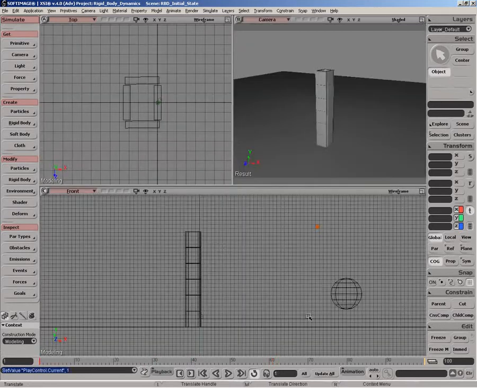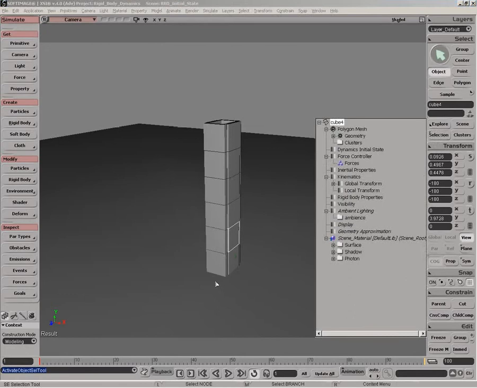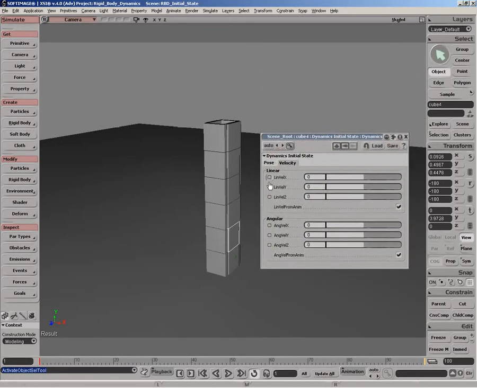The other thing we can do is edit the initial state of objects to get a trigger for rigid body simulation. So we can just go to our tower and select one of the pieces, preferably at the bottom or something. And what you have on each rigid body object is the initial state PPG. And from here you can actually give it an initial velocity or angular rotation, or even set its position or rotation. So by default, it will actually look at the object's animation to derive the initial state.